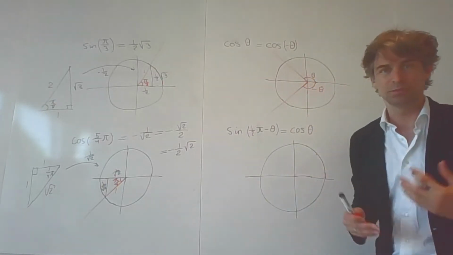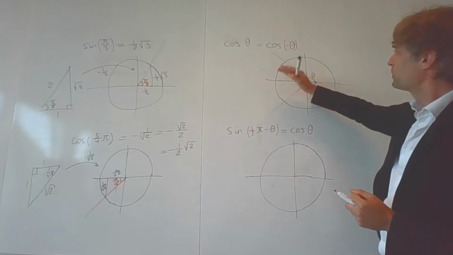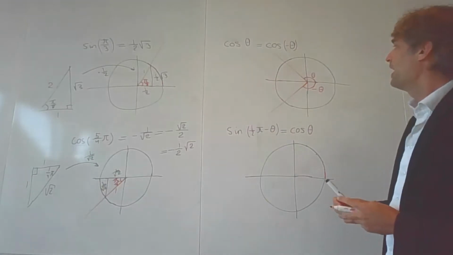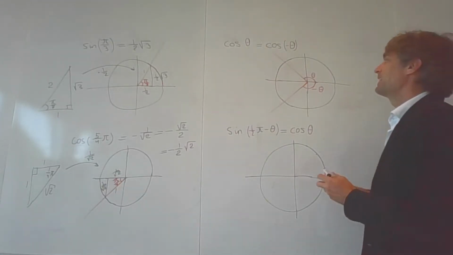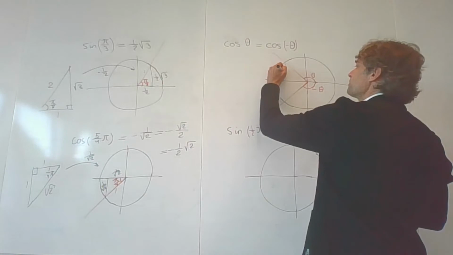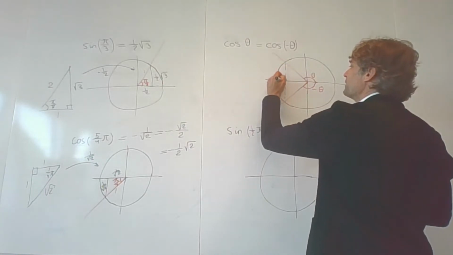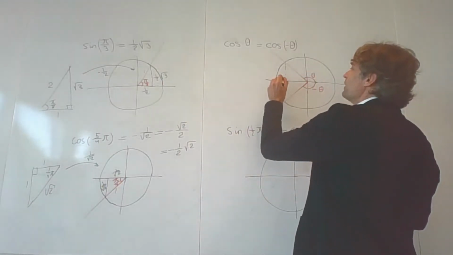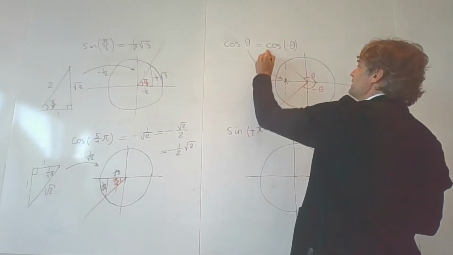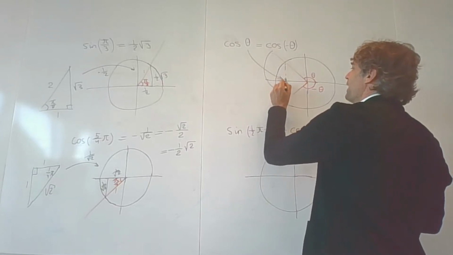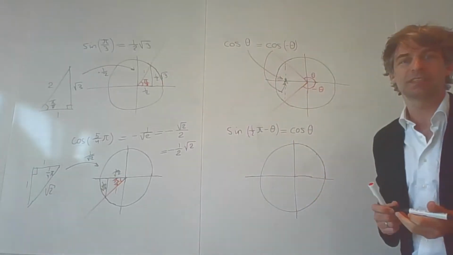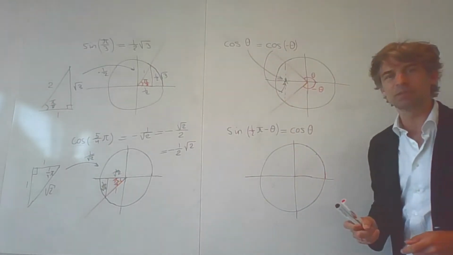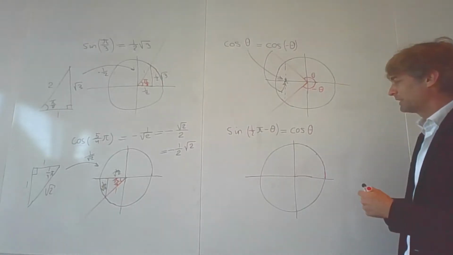And, you know, if you follow me, of course, these two are a mirror image in the x-axis. And that means that they must have exactly the same x-coordinate here. My drawing is not brilliant, but you get the point. This is exactly the cosine of theta, whereas this is the cosine of minus theta, and they are both the same x-coordinate. So that's why this equality holds. Now this one is slightly more difficult. Let's look at an example.